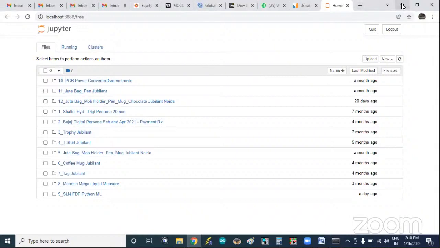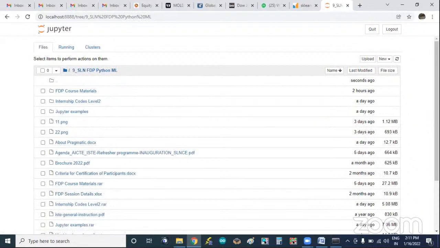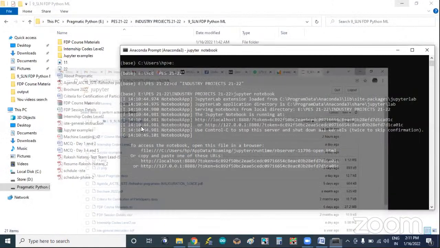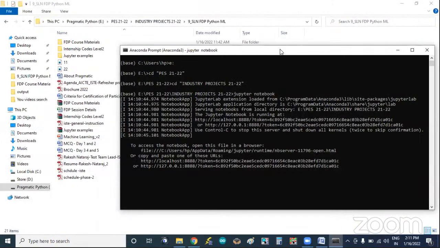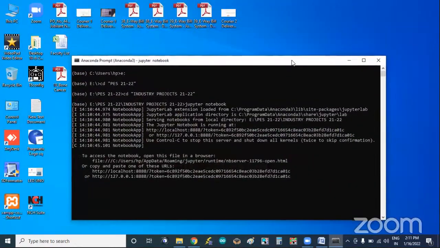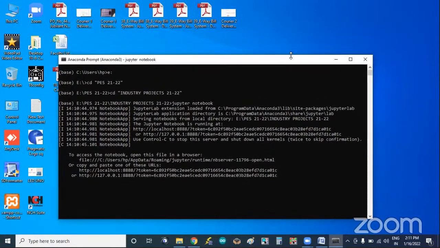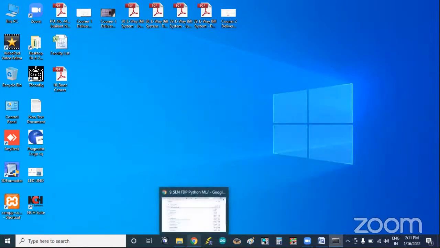In my system it has already been opened before, so it just opened now. Don't close this command prompt window. You can minimize it, because it works like a backend server.